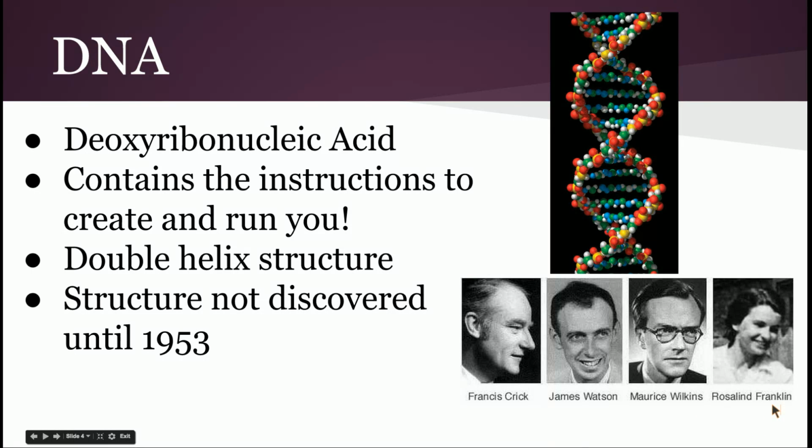She had taken an X-ray of DNA, known as Photo 53, and he gave that picture to James Watson and Francis Crick, and it is with that that they were able to figure out the structure. They won the Nobel Prize, and she was never recognized formally because by the time that they had won, she had already passed away. So here's your double helix structure. It has two sides, a sugar phosphate backbone that runs along the outside, and then your base pairs or nucleotides that are going to create the rungs on the inside here. The structure is often referred to as a twisted ladder or as a spiral staircase.